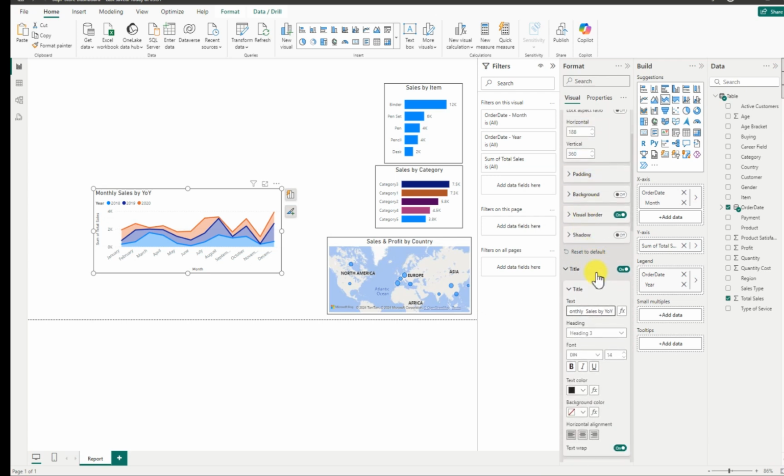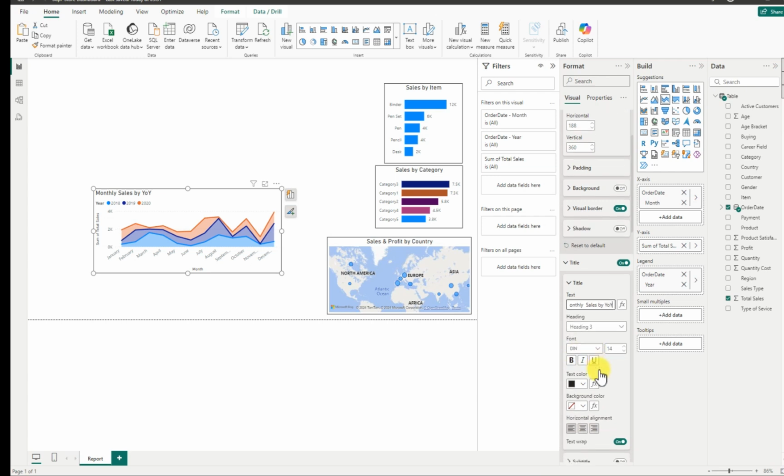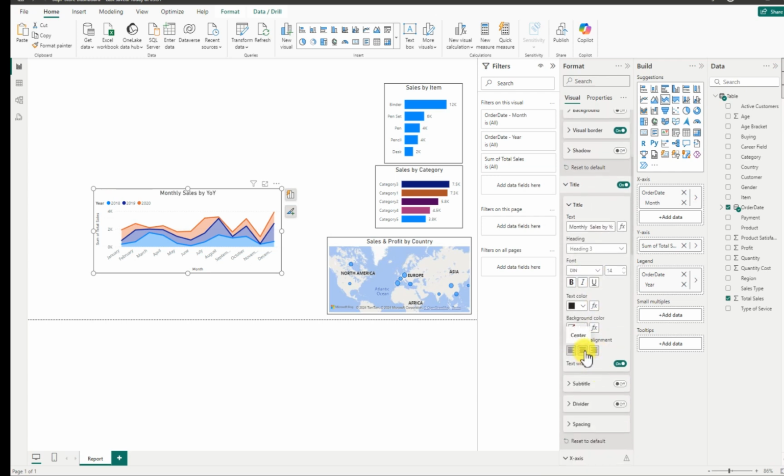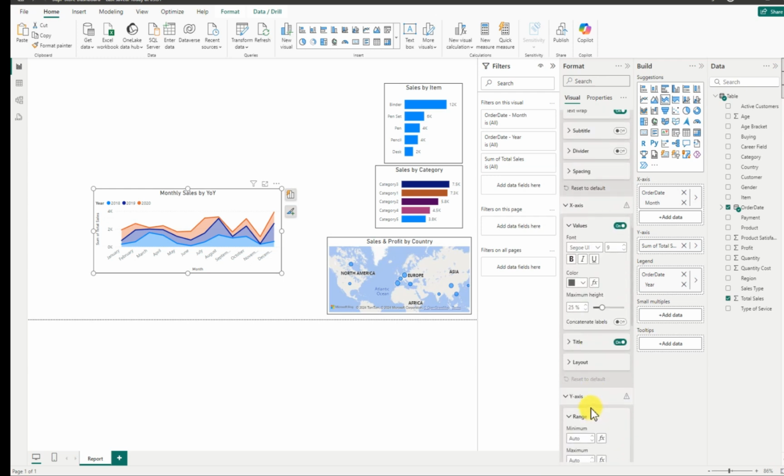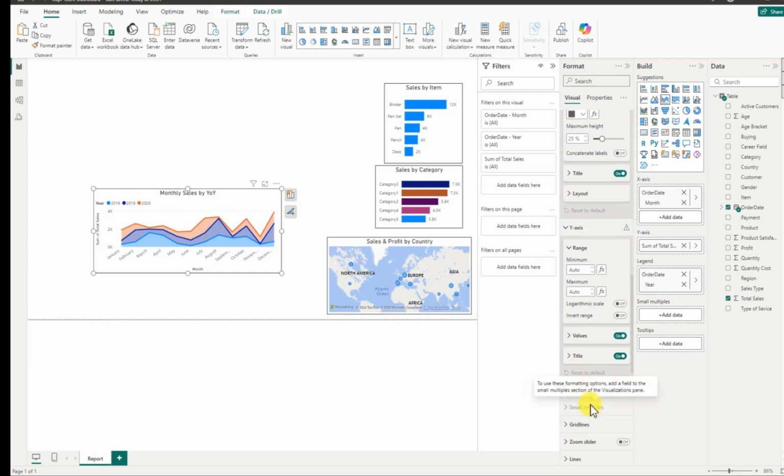So let's go back to our title. We are going to center our title. You can just drop down and make it center. That is good. We'll go to the grid. We don't want the grid line, and there are so many things to change. We are removing this, we are removing this. So let's go to the legend. We don't need it. Remove it. Okay, let's put the legend back, but we don't need the title. Let's remove it. This is the y-axis. Remove the title and the x-axis as well.